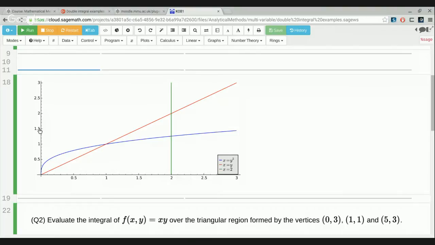So for values of y between 1 and the cubed root of 2, the left limit of x is given by the x-coordinate at the point on the curve y equals x. The upper limit of x is given by the point on the curve x equals y cubed. Between the cube root of 2 and 2, it's different. There, the lower limit of x is always on the curve x equals y, but the upper limit is always x equals 2 for the rest of the integrals.